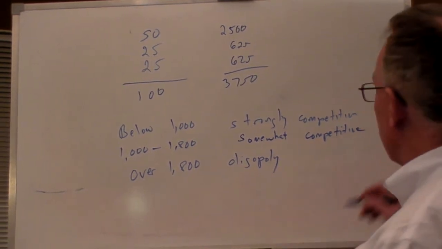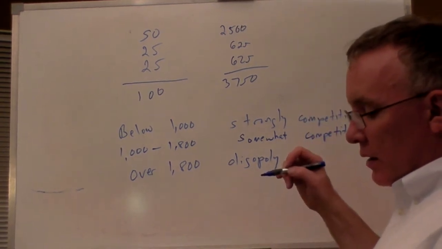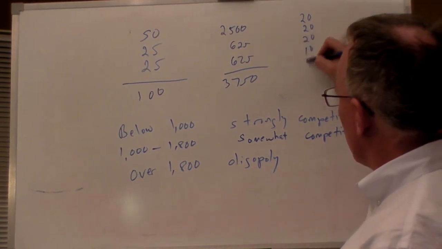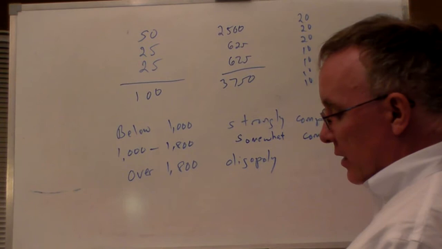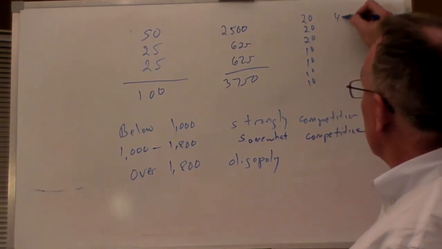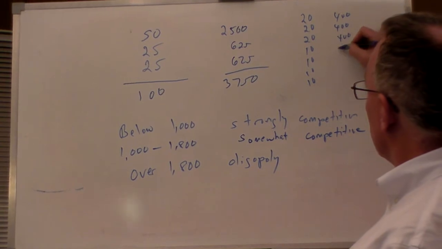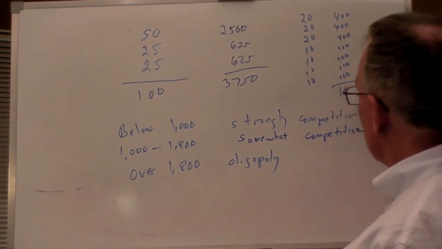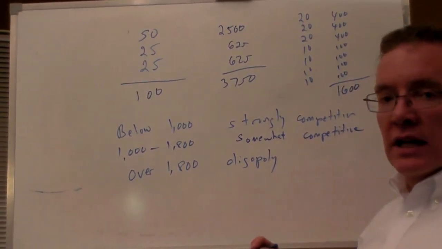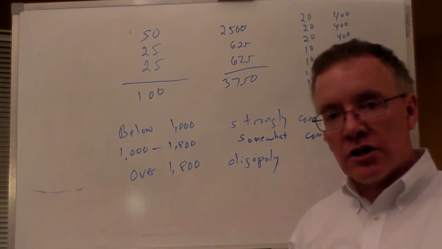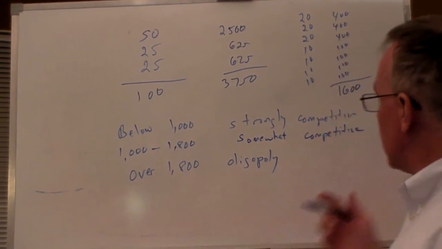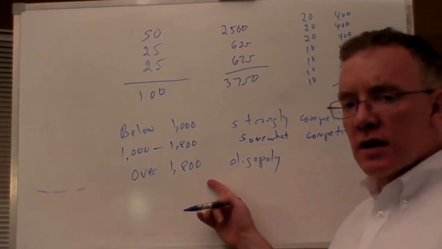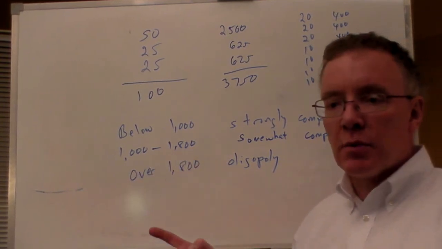We could think of a different kind of market, which might have 7 firms, 3 of which had, say, 20% each, and the other 4 had 10% each. We square these numbers: 400 for each of the first three, and then 100, 100, 100, 100. And so the sum here would be 1,600. So if you had an industry that had 7 firms, 3 of which had 20% market share each, and the other 4 each had 10% of the market, the index would be 1,600. And so you would be getting close to the oligopoly range, but actually be in the somewhat competitive range.